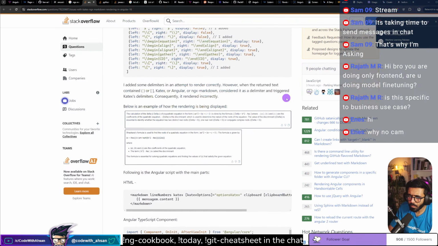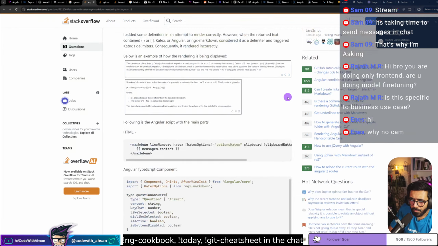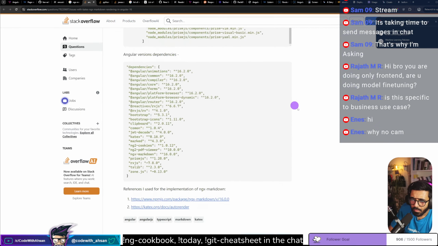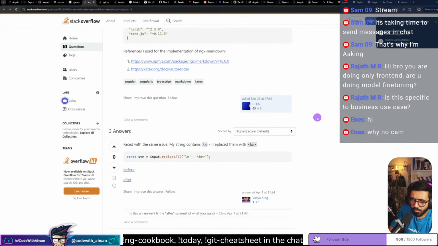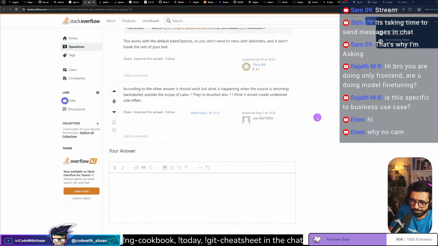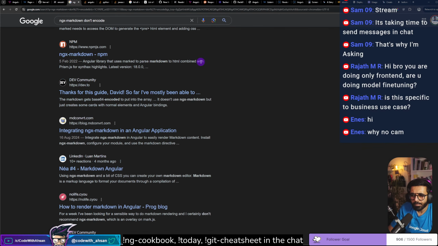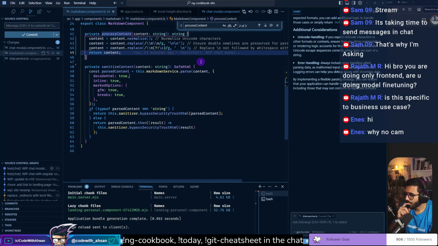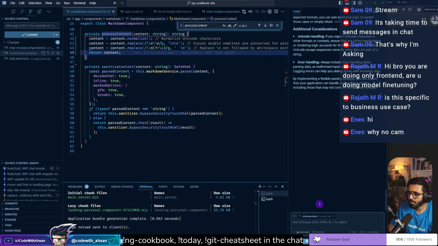Okay, interesting. I think the markdown component re-encodes it, and we see therefore on the output.